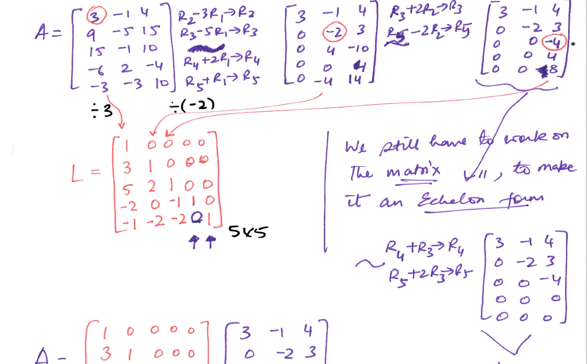We get this new matrix. Now this is already in the upper triangular form. But we still have to work on this one, because this is the next pivot column and -4 is the next pivot for us. So this is going to give us the elements of the third column of the lower triangular matrix. We divide the whole column beneath, from -4 down, and get the terms for the lower triangular matrix. So you have 0, 0, 1, -1, and 2.